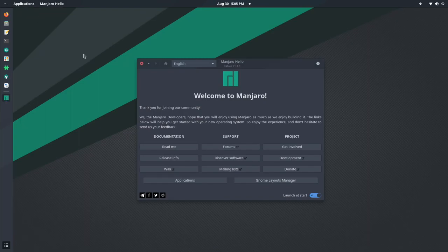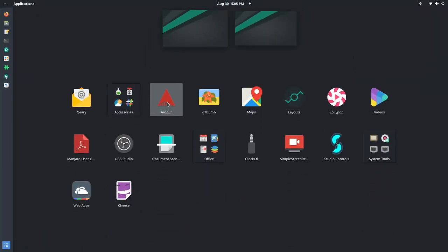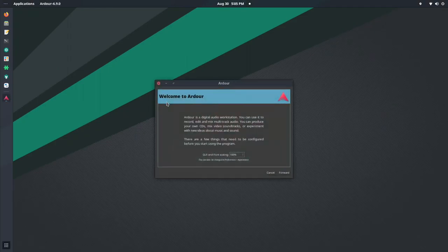It works. As you could hear, we got audio from Firefox, and it works perfectly fine. Now, the big kicker to all of this is let's set up Ardour really quickly. I've got another video on that, but I'm going to do it now so you know how to do it. We're going to click on Ardour. GUI scaling and font scaling is 100%. That's perfectly fine with me.